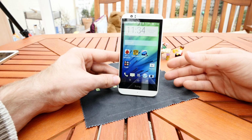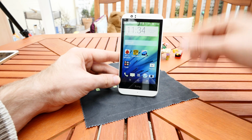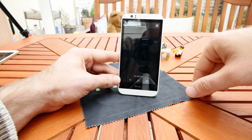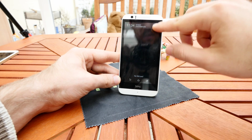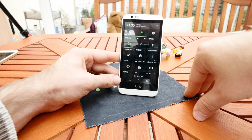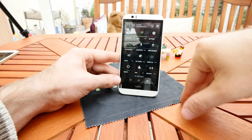Bluetooth 4.0, Wi-Fi, GPS, AGPS, GLONASS, hotspot, DLNA, everything is built in. Miracast should also work. And with Bluetooth 4, you can of course use all kinds of smart gadgets like a smartwatch or some other wearables. So it's easy to use the software, as you can see, also to set up for yourself. It doesn't have 5 gigahertz Wi-Fi inside, that's why I'm connected to the 2.4 gigahertz here.